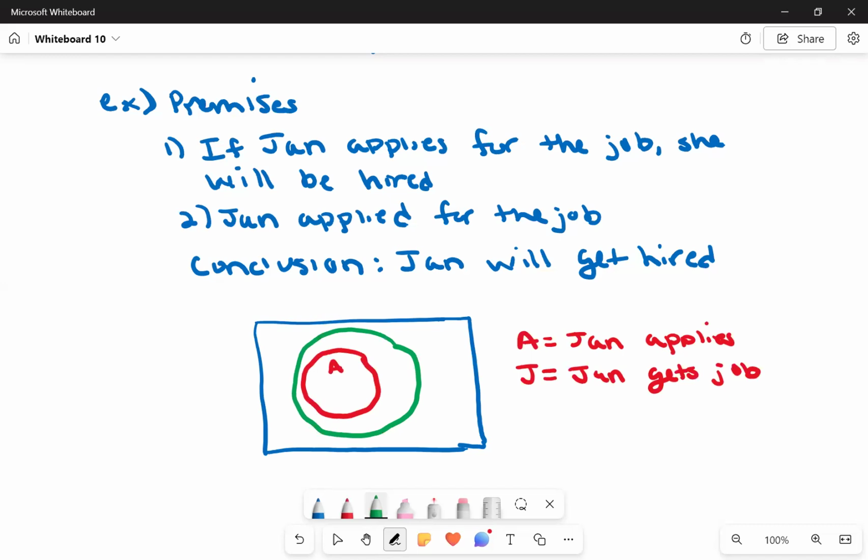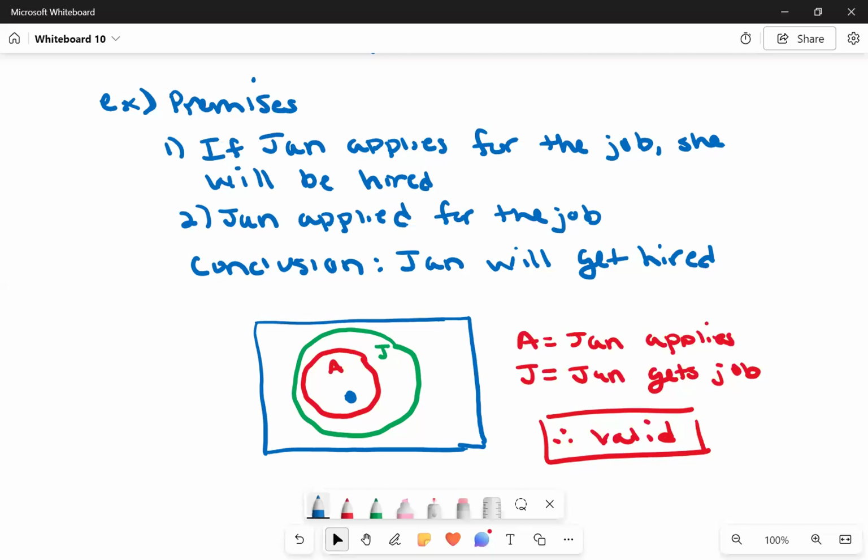All right. Now, what we found out was Jan did in fact apply for the job. So this event occurred. So they put the little dot inside the circle to indicate that that event happened. We've existed inside this event. Jan applied for the job. Therefore, it follows that Jan gets hired or gets the job. Okay. So we conclude that this is a valid argument. Because it clearly is going to follow from the subset model that the job is going to happen. So this is a valid argument.